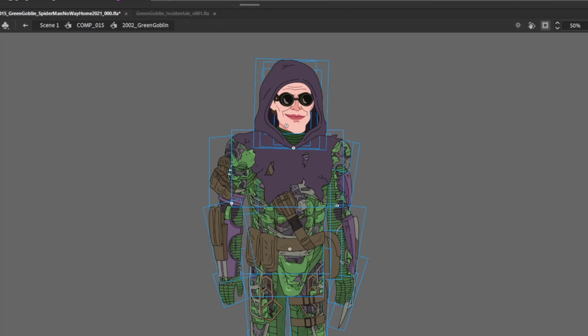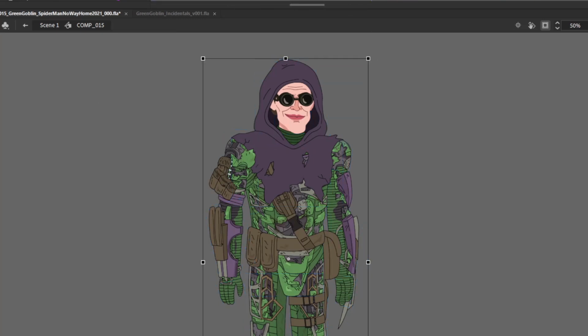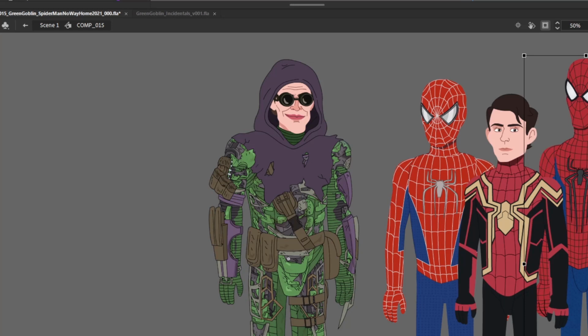And then it goes into the animation itself, which will involve him, I think, jumping down from this screen onto this screen with all these Spider-Men. They'll get into a fight cloud, which I'll copy in from one of my other animations, and also add in a bit of fight. And then eventually this Spider-Man, Tom Holland Spider-Man, will throw the anti-goblin serum at him, and he'll disappear, and those Spider-Men will be left giving each other thumbs up or something. And then that's the end of this animation, and then it goes into the little ending scene that I have, which I already animated, or had my friend Gal partly animate, and I just finished it up.